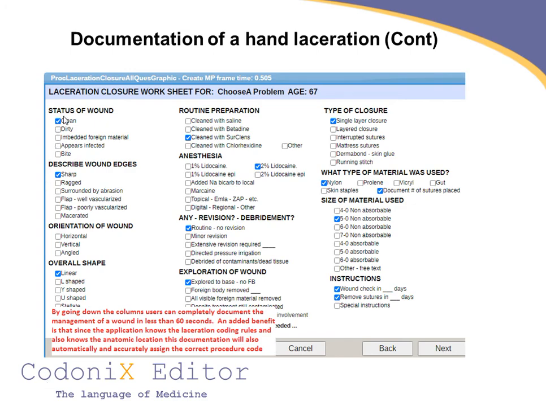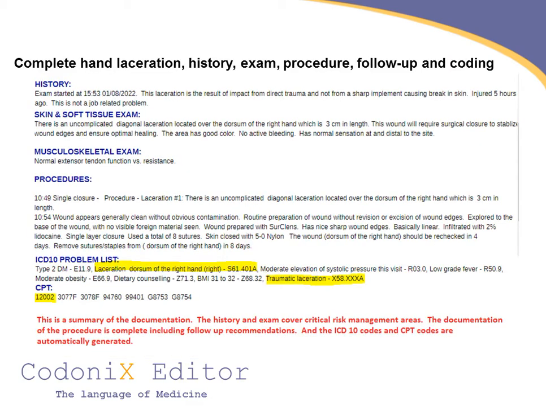By going right down the columns, you can completely document the management of a wound in less than 60 seconds. An added benefit is that since the application knows the laceration coding rules and also knows the anatomic location, this documentation will also automatically and accurately assign the correct procedure codes. Here is an example of the output.